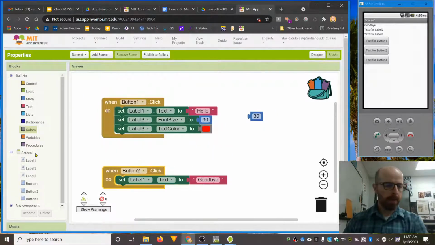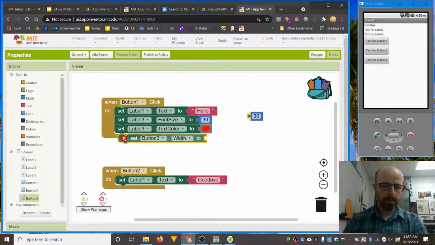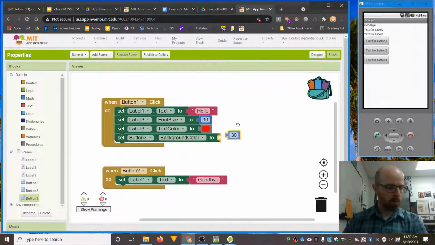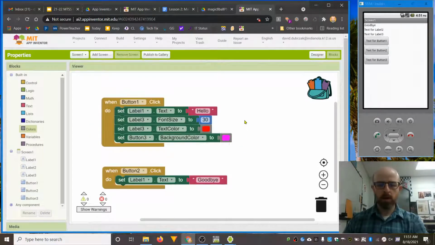Okay, and then one more thing, I'm going to do button 3. Set button 3 background color to, I'll make that a color, magenta.